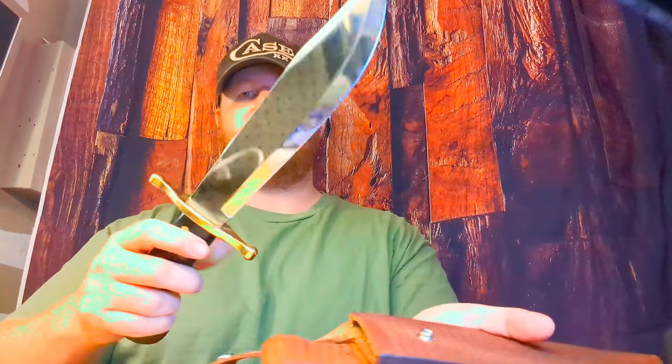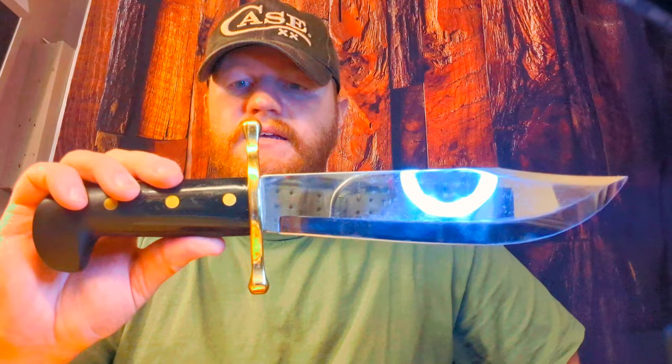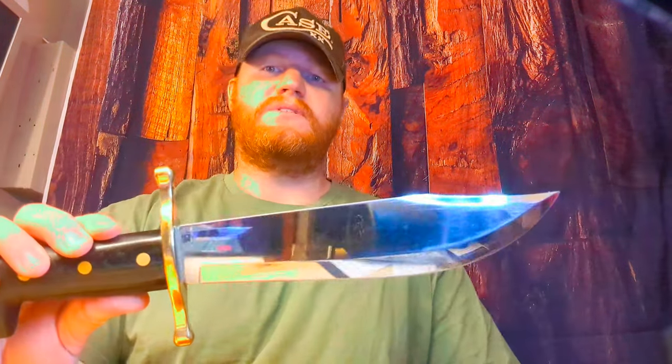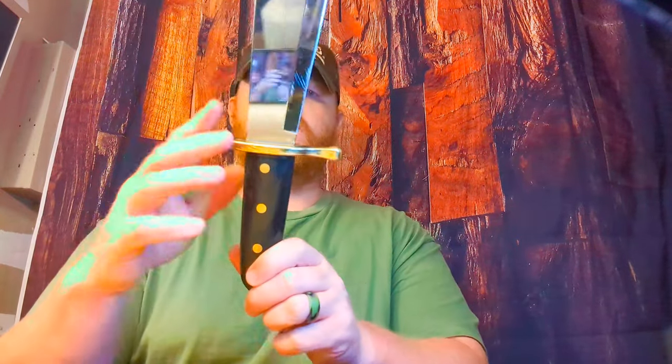Pull it out. It's a 9-inch blade. We got a synthetic handle here. I imagine it's the same synthetic material that Case uses on a lot of their traditional folding knives, brass guard. This rear quillion really holds your hand in on the handle. Not a textured grip here at all. It's very smooth. But with the way this rear quillion and the quillion guard here is designed, it really locks in your hand. Just hold on tight.